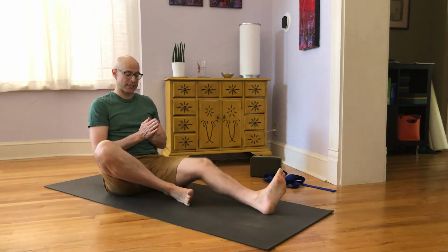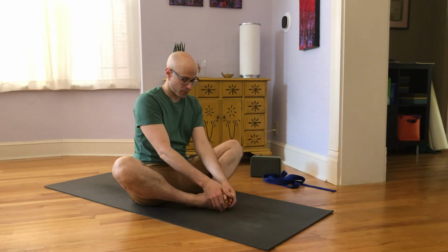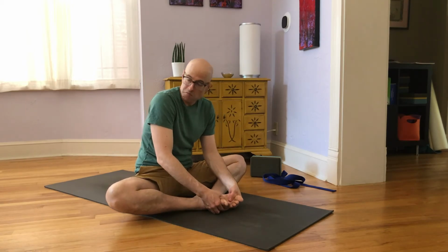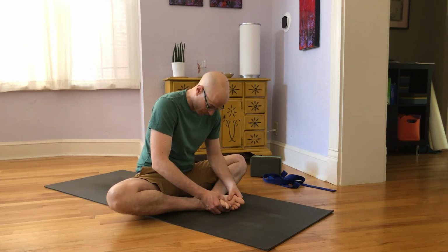This time, place feet together, knees wide in Baddha Konasana. You can hold your feet, hold your shins. If you like to, you can open up the feet like a book. That helps get your knees a little lower for most people. So a little bit more length through the inseams, which we've exercised so well.